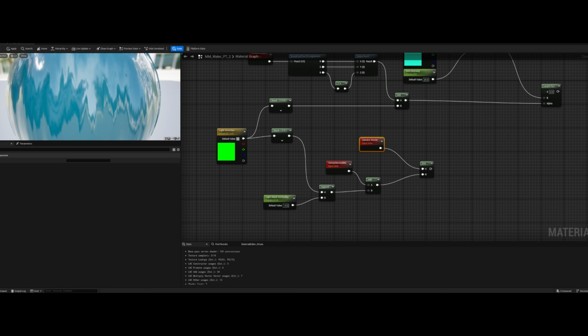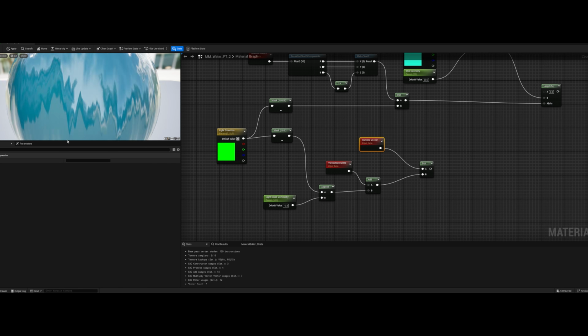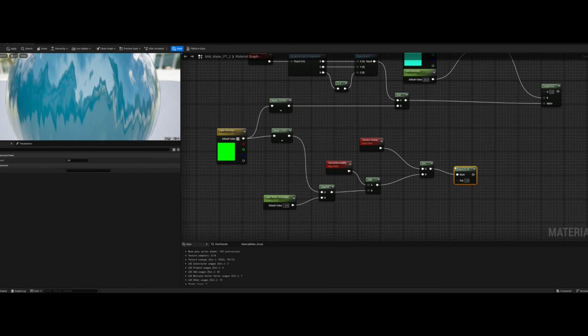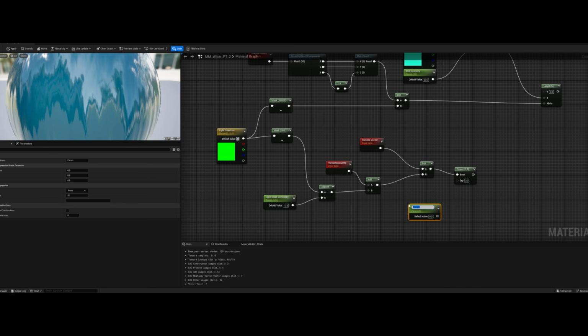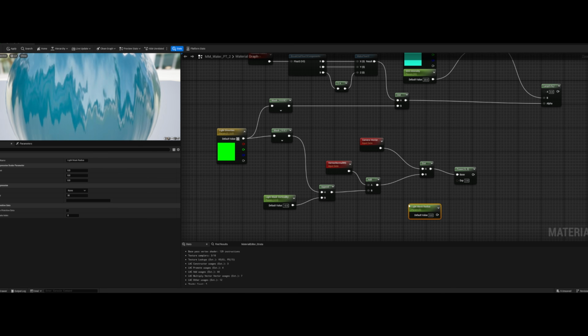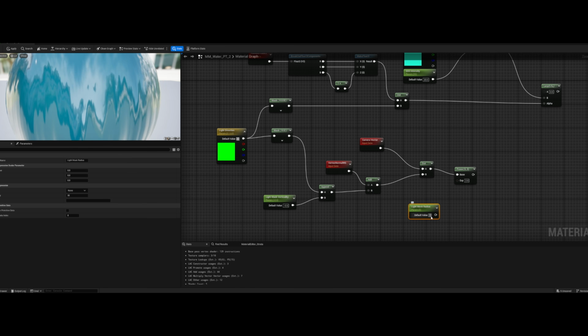And then we're going to grab a power node, like so. Another scalar, and this will be the light mask radius. Just give it a value of like, I don't know, 10.